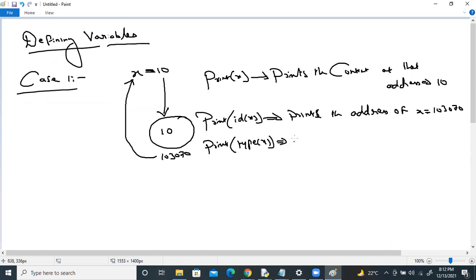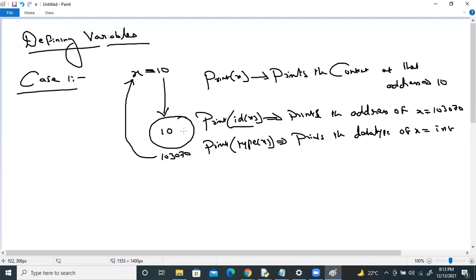Type of x prints the data type of x; based on the value you are assigning, the type is decided. So print x prints the content, print ID of x prints the address, and print type of x prints the data type.